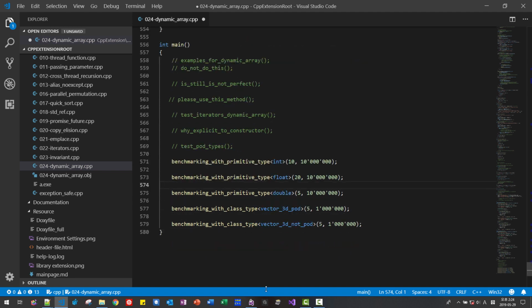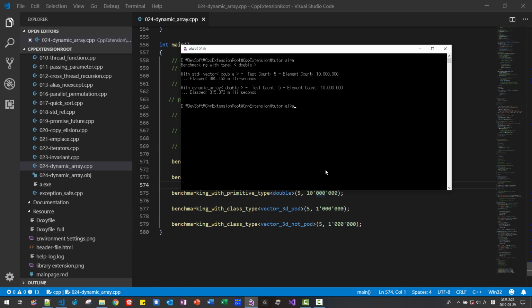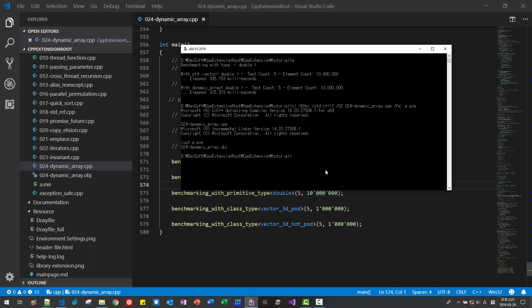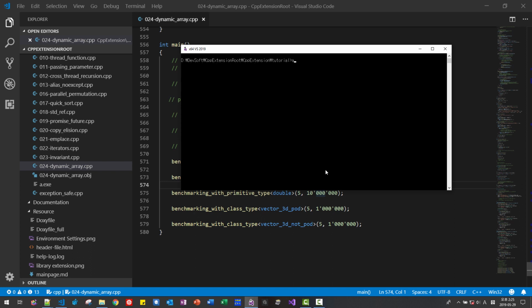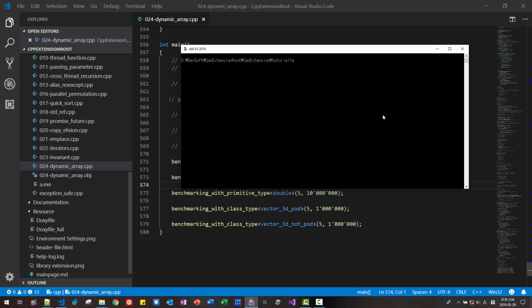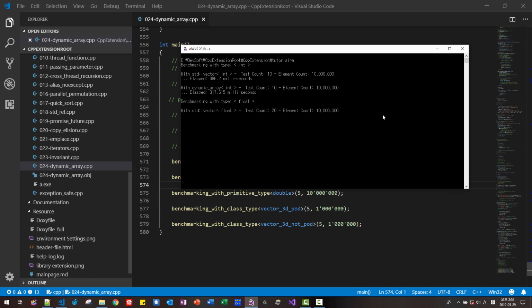Okay, now let's do the benchmarking. We are using the Microsoft compiler. CLS, A, hit enter.